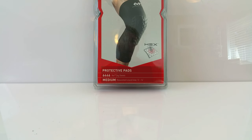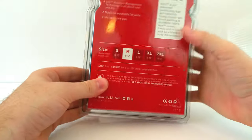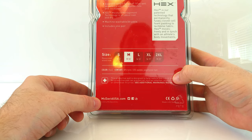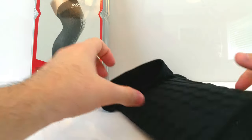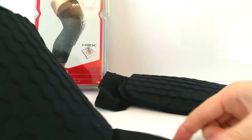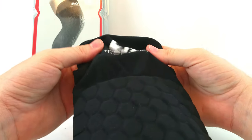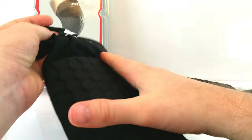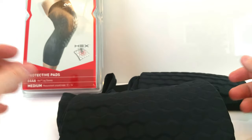This is the McDavid Hex sleeve — it's a protective pad leg sleeve. One package actually comes with two. This is medium and it goes through dimensions on what size you need — 12 to 14 inches around. It's machine washable and includes one pair. The hex padding works not too bad; it's actually one of my middle-level ones that I like. It's a real thin material as a sleeve should be, so I do question durability for wrestling and jujitsu, but it is fairly comfortable and breathable. I'd say the hex padding is about three-eighths of an inch thick — I put it in the 'medium, to buy' column.